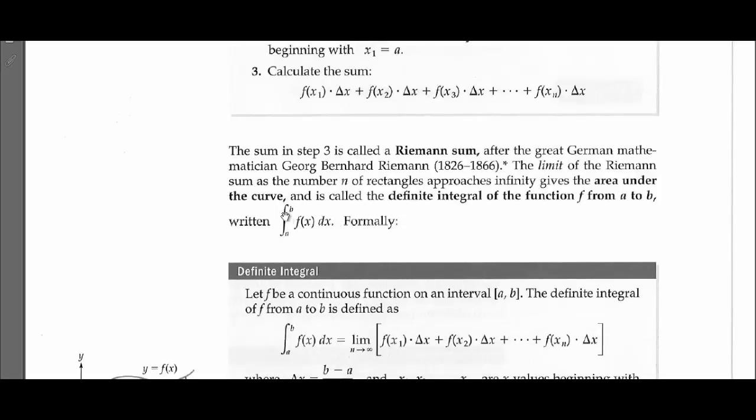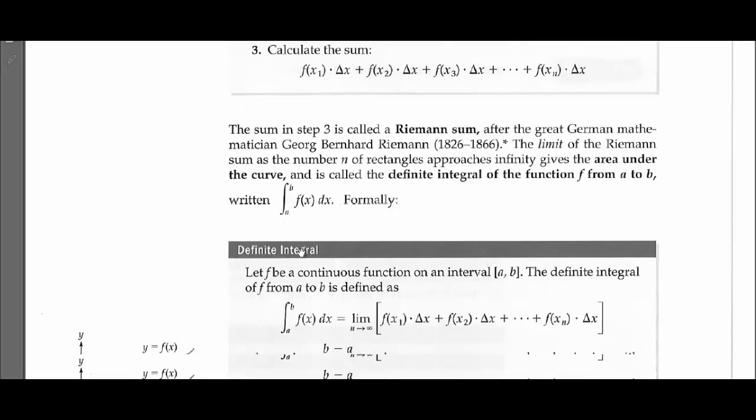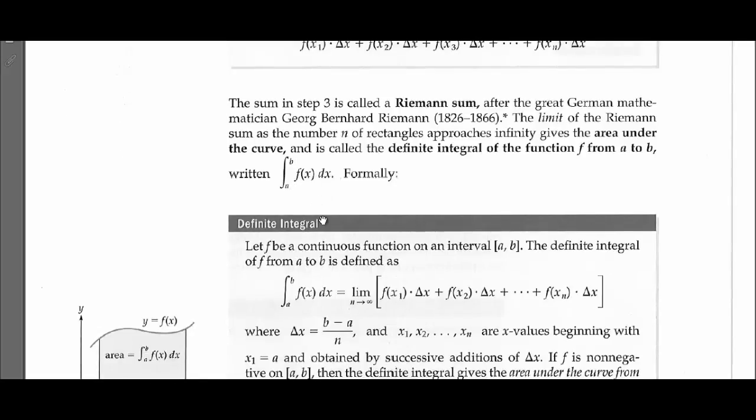So remember, we've seen this before, this integral sign. Okay, this integral sign actually comes from the letter S. In old times, in old Europe, they used to write S like this, elongated, so this S stands for sum, because the integration is just continuous summation. Okay, and a and b, we haven't seen this before, but now when you put a and b, it's telling you which interval you're looking at the area of.